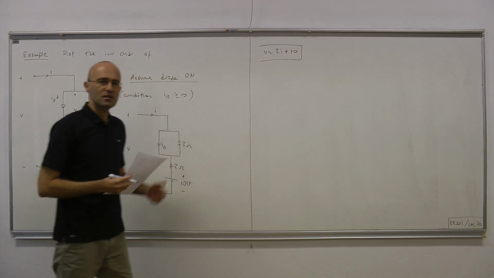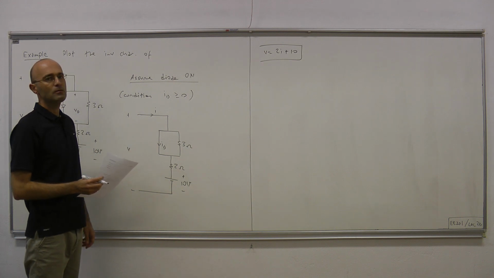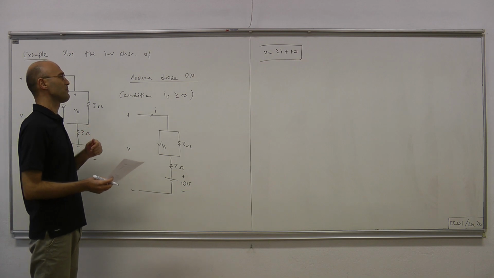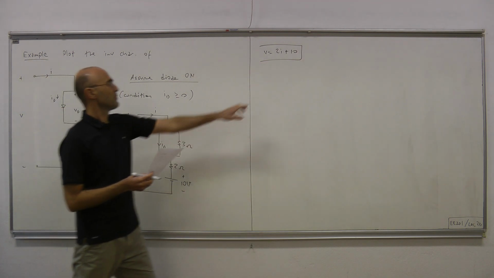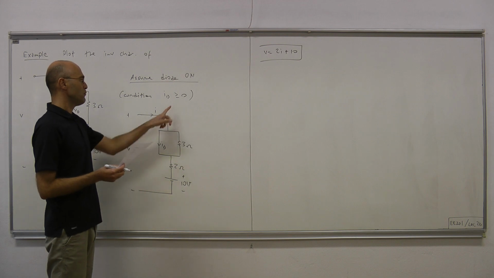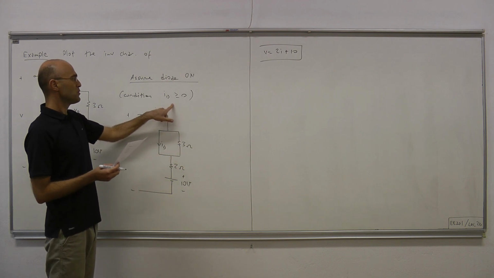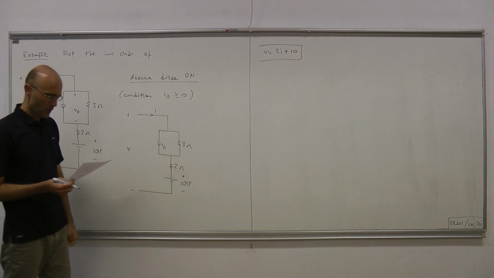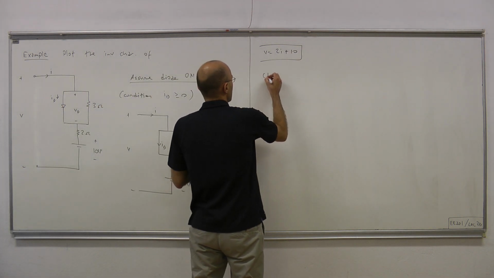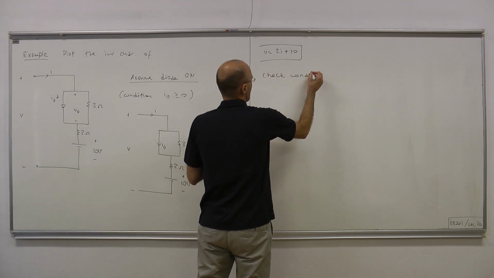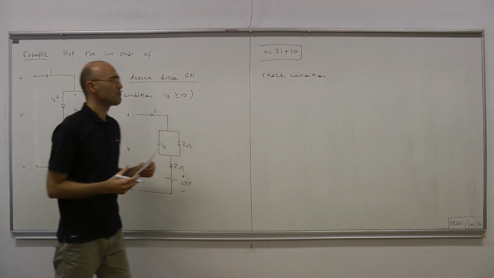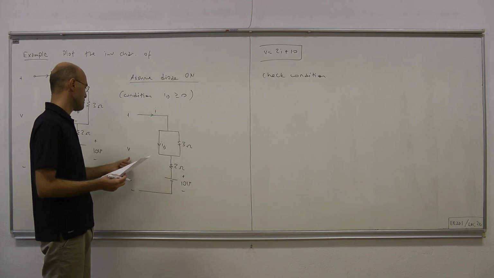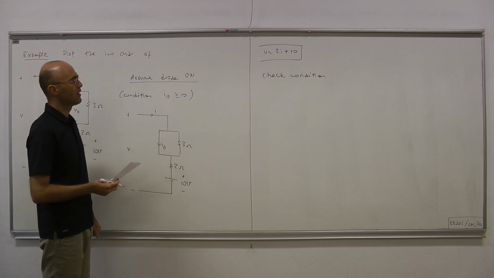Now, of course, this relation does not hold for all values of voltage and current. Under what conditions that relation holds, we have to figure out, and for that we're going to use this constraint: ID, the diode current, greater than or equal to 0. Now let's translate this condition into a condition in terms of, say, the voltage of the one port.